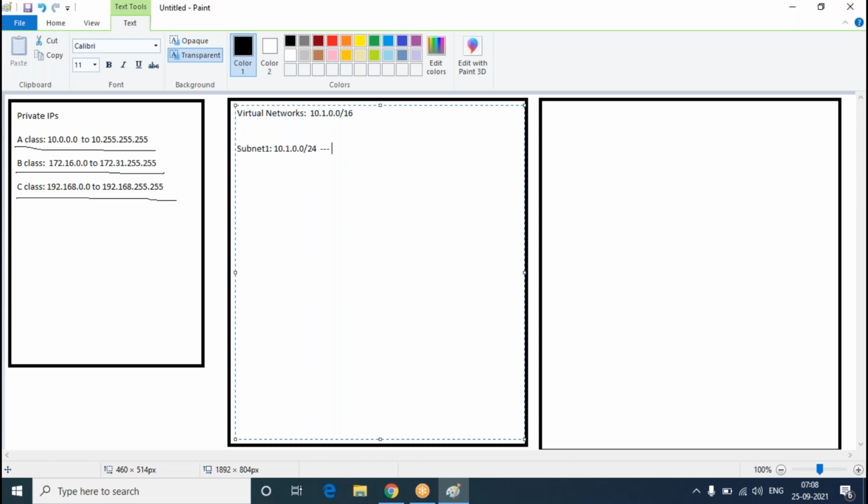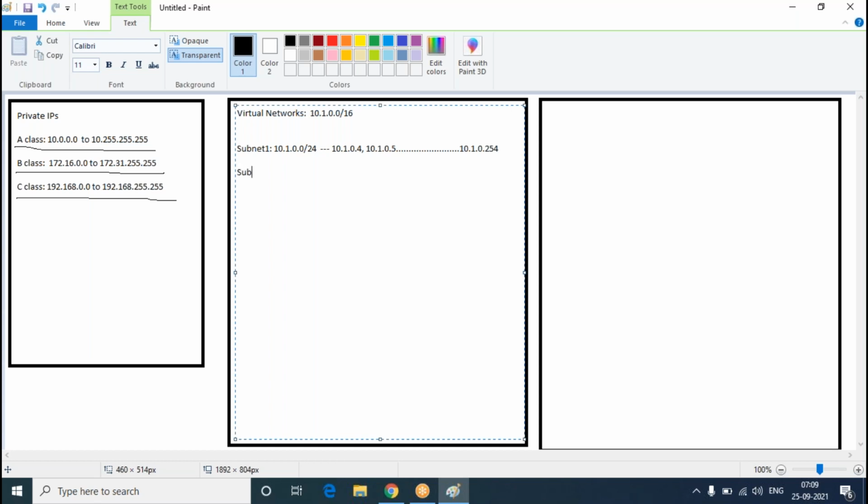Here in that subnet, the IPs will come out like this: 10.1.0.4. It will start with 4. 0, 1, 2, 3 will be used for internal use. From 4 up to 254 you can use it. 255 is a broadcast IP address. Just try to follow. I'll give one more example, definitely follow, no need to worry. 10.1.0.5. This subnet can grow up to 10.1.0.254.